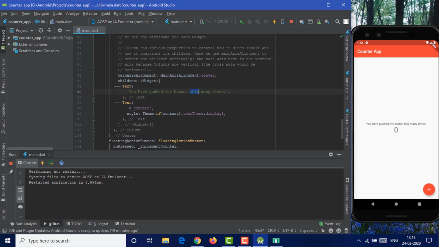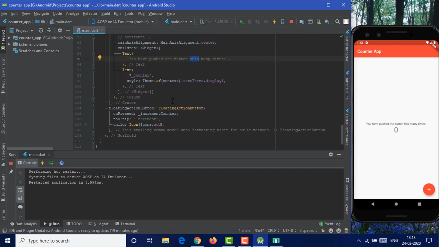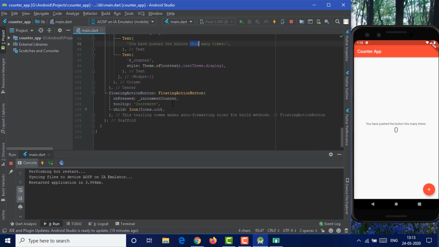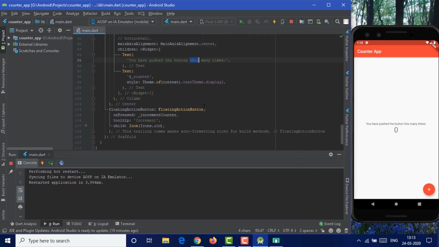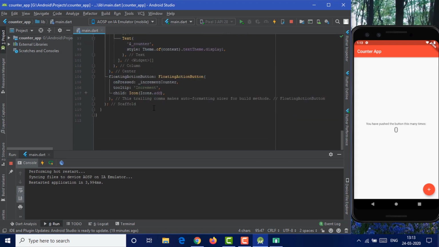Maybe you can try changing the text which is present in the middle of the application. You can change that if required. In the floating button, we can see that it has an increment option, that is an addition option. If you want, we can change that button to something like home. Yeah, let's try that.